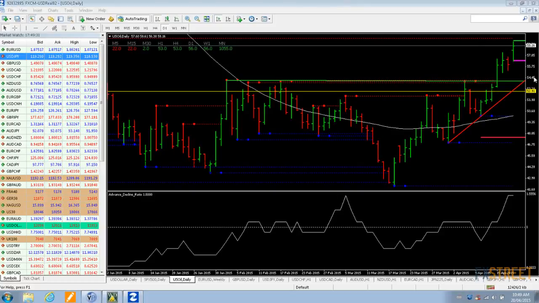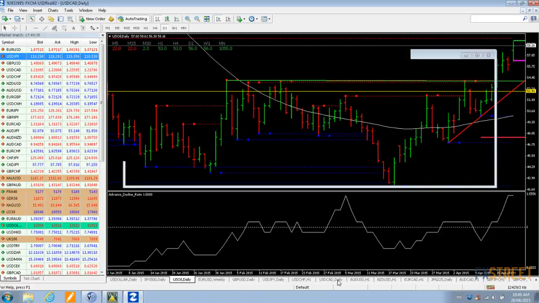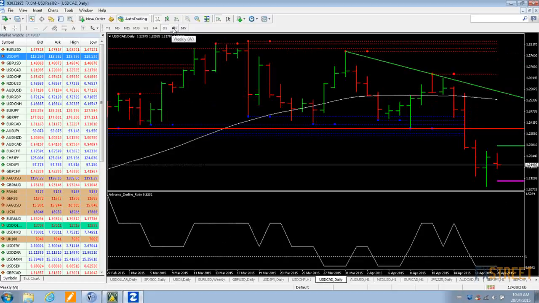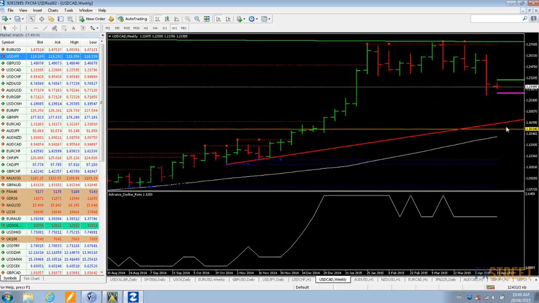Okay, so these are the key things with the U.S. CAD. So when we come back to U.S. CAD, let's get back into that before we have to wrap up. We want to look at the yearly opening price. So when I pull this out to the weekly time frame, we get a better picture here. On the weekly time frame, the bottom of that trend line is way down here at the 117, 116.69, and that's where the yearly opening price is.